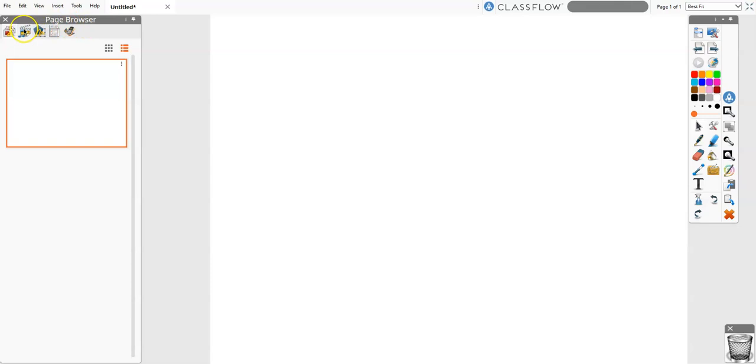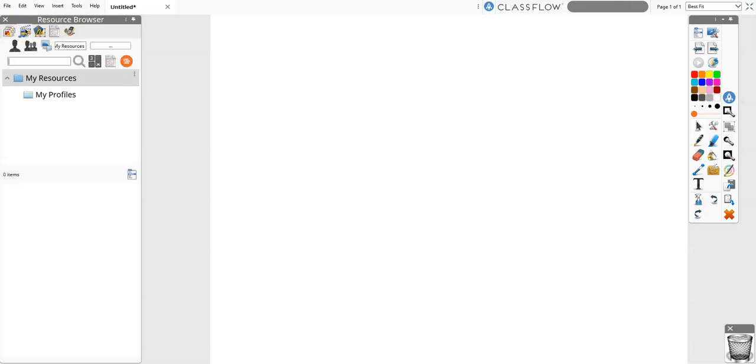For example, there's another browser which is called Resources, and it's considered of My Resources, which you save there, and Shared Resources. In Shared Resources you can find a lot of great stuff, including the stuff for your subjects, for art and language arts and biology and so on.